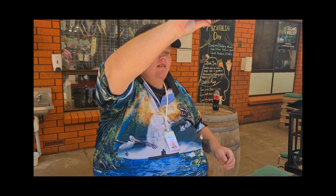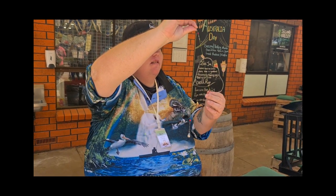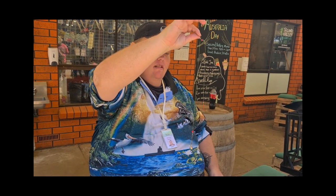Okay. And so you pull on that hook, it picks up and goes down like that. Very cool. You also caught a 70.05 centimetre carp on 10 pound line, on a 10 pound float rig.